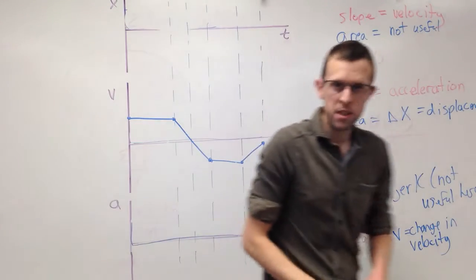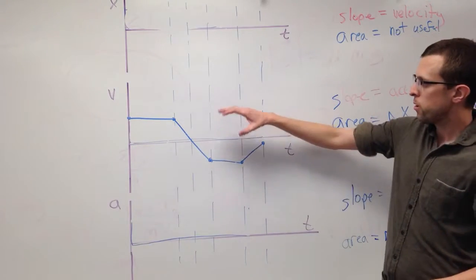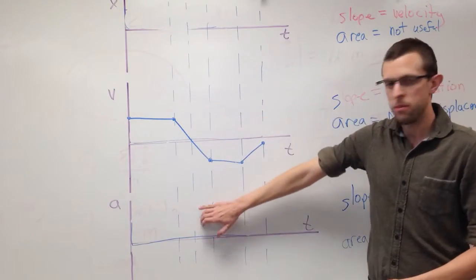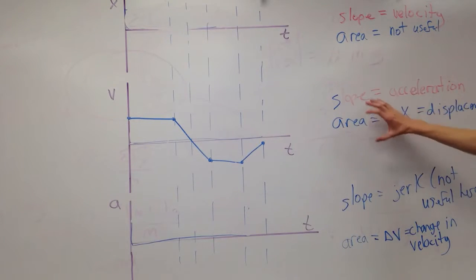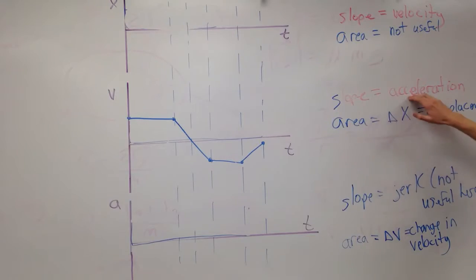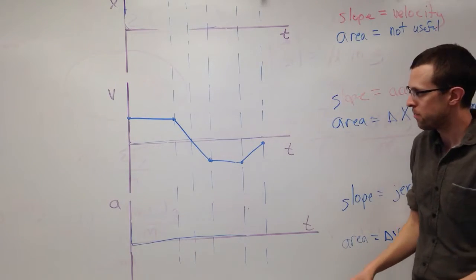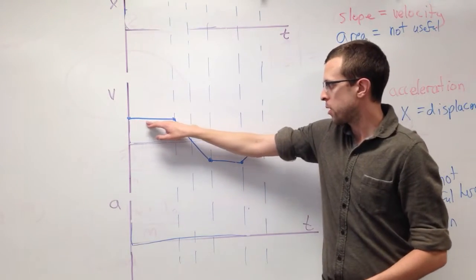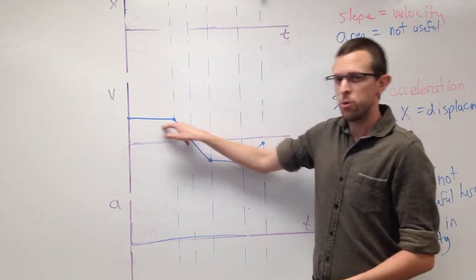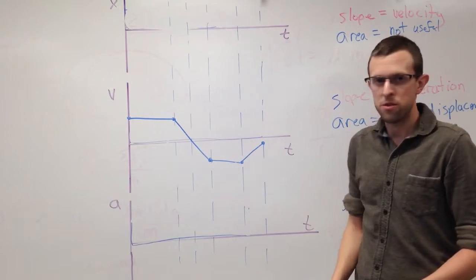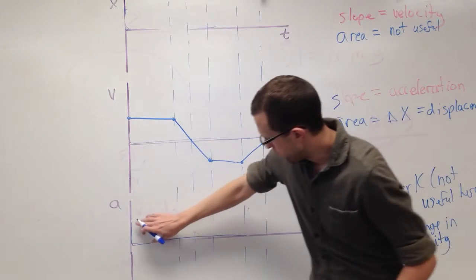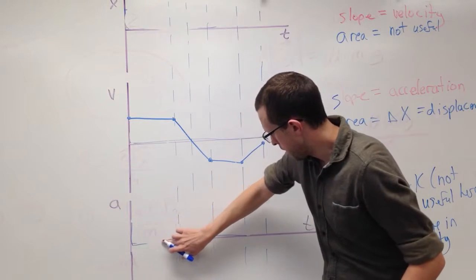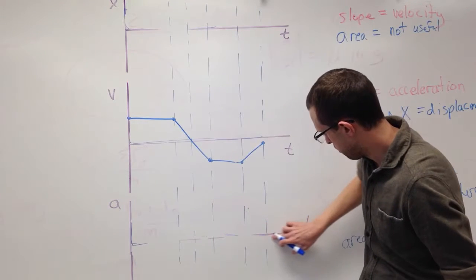I think people generally find that to be a little bit easier. So we're going to look at the velocity graph and try to learn about acceleration. So over here, I'm looking at which one of these things tells me about acceleration, and I've got slope is going to tell me about acceleration. So first off, we've got a horizontal line, which means slope is 0. So the slope here is the acceleration. That means during that same time period, we're going to have an acceleration of 0.